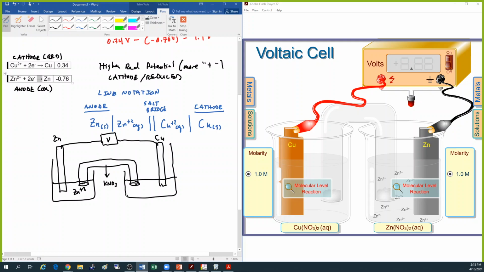But the key point now is, can we label the parts? Do you see how all the pieces fit together and how the electricity flows? So again, just labeling everything. This is the anode, and it's the negative electrode in the cell. This is the cathode, which is the positive terminal. Oh, I forgot my ions down here, sorry. Put those in. These are the copper ions.